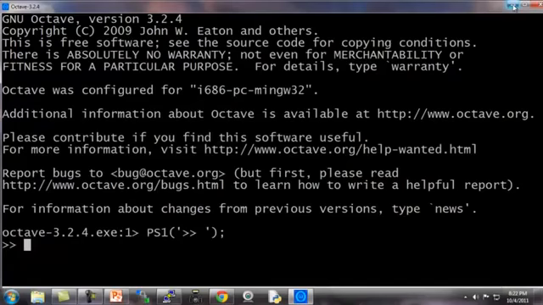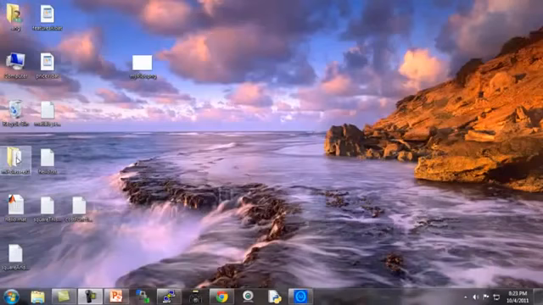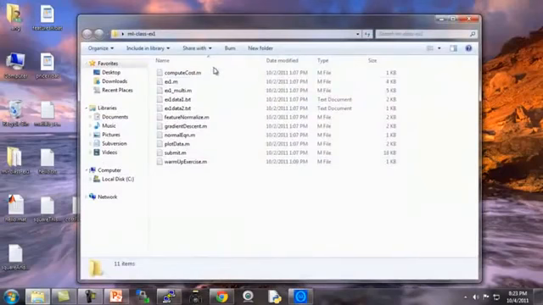Here's my Octave window, and let's first go to my desktop. I've saved the files for my first exercise, some of the files, on my desktop in this directory, MLClass EX1. And we provide a number of files and ask you to edit some of them. So the first file should be the detailed PDF file for this programming exercise to get the details.